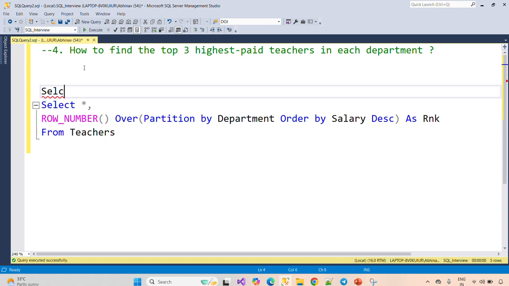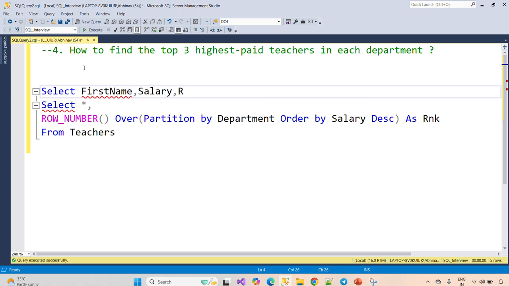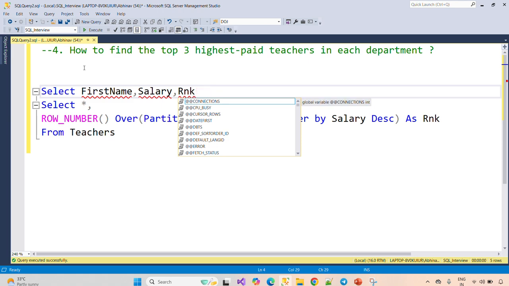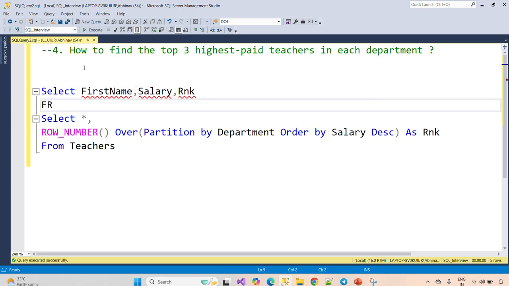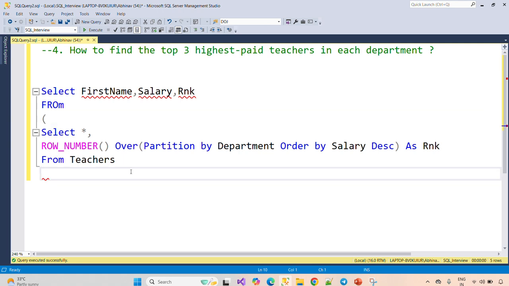Select first name, comma, salary, and then rank. These 3 columns we need. From the below query, and we will make this particular query a derived table.